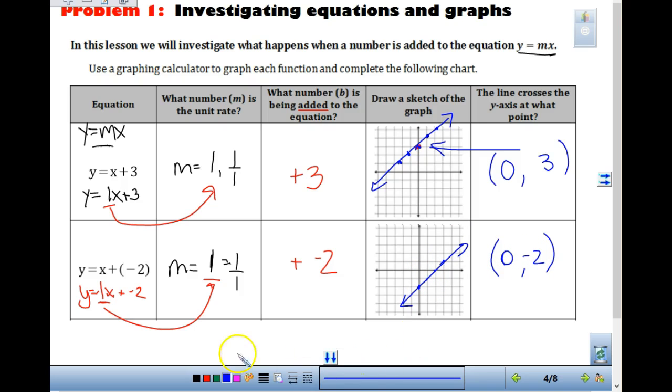Do you agree that when we said originally that our slope was 1, our unit rate is up 1 and over 1 each time? So when we are looking at this movement, this is where the 1 comes from. You went up 1, you went over 1, right? Here's our movement 2. You could go up 2 and over 2 if you are looking at that. That gives you a movement. The m moves by 1, right? Up 1 and over 1.